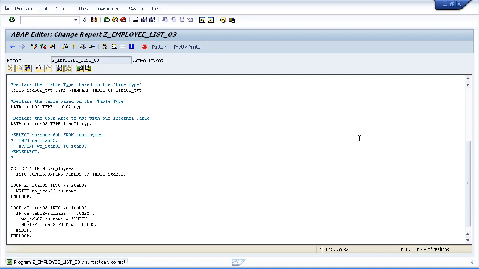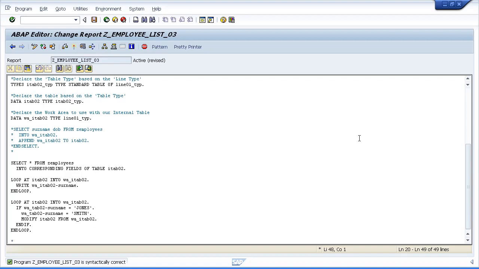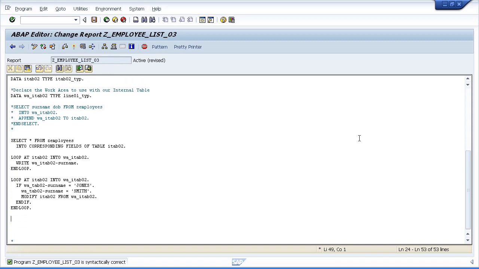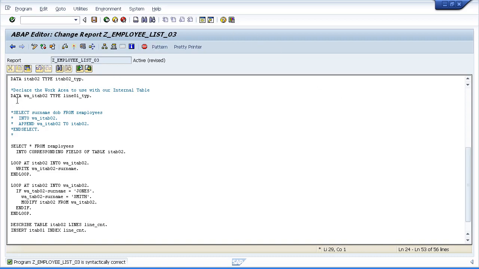Now the insert statement follows similar lines. Let me bring in the code from the header record example. Here we use the describe statement to find out how many records are in the internal table and hold that value in line count, which I will declare again.